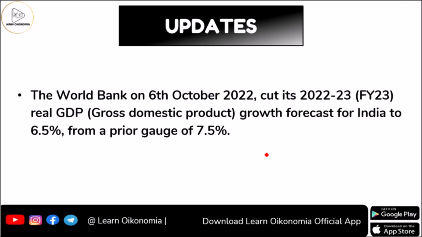Moving to the updates regarding the very same, you can see that the World Bank on the 6th of October 2022 has cut its 2022-23, that is fiscal year 23, real GDP growth forecast for India. Actually, it has gone for a reduction. It was initially 7.5%, and from 7.5% the World Bank has gone for a cut to 6.5%.